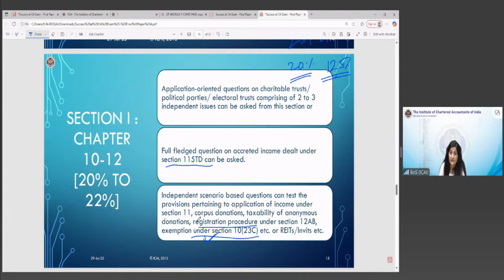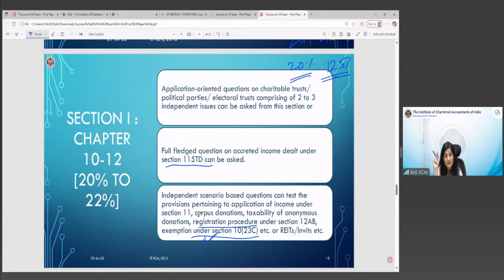Now REIT is very important. Do go through it. It's an easy concept basically. They have given the pass-through status to the REITs, so that income is taxable in the hands of the unit holders. Certain incomes, like your three incomes, that is your dividend, interest, है ना, rental income हो गया आपका. These incomes are passed through to the unit holders, right? And other incomes are taxable in the hands of REITs itself. ठीक है, वो आप याद कर लो. Other than that, any distribution is also again taxable in the hands of the unit holders. So वो आप अच्छे से याद कर लो.